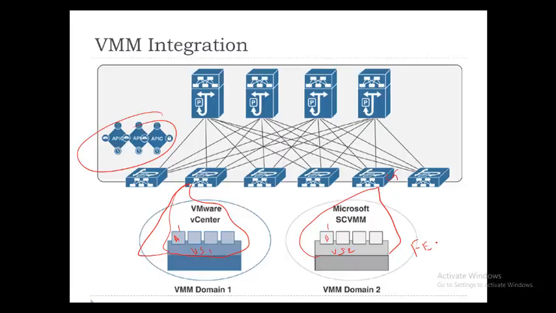So you don't need to go to vCenter to configure, or SCVMM of Microsoft to configure. You can do everything from EPIC itself. That is what it means here, automated network provisioning. You don't need to manually go to those virtual switches to configure them. EPIC can automatically configure those virtual switches with necessary configurations like VLANs and VXLANs.